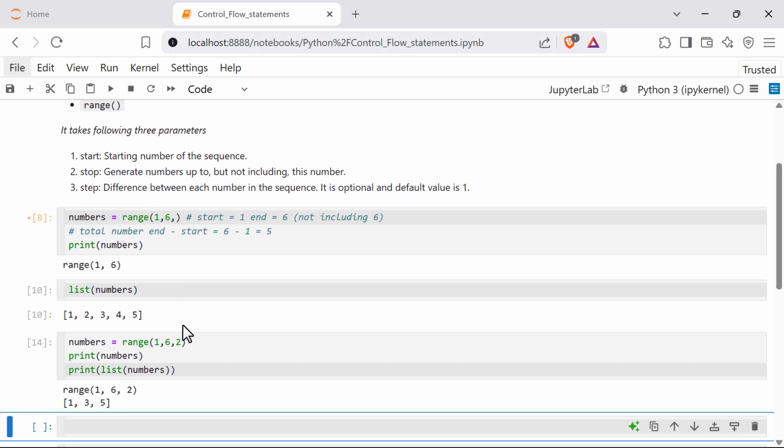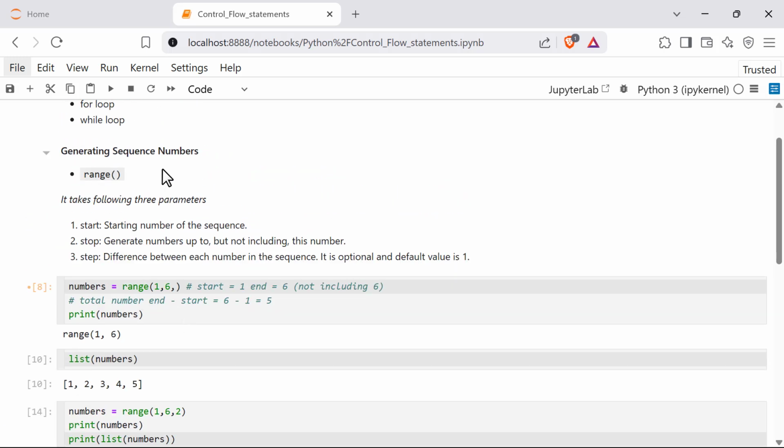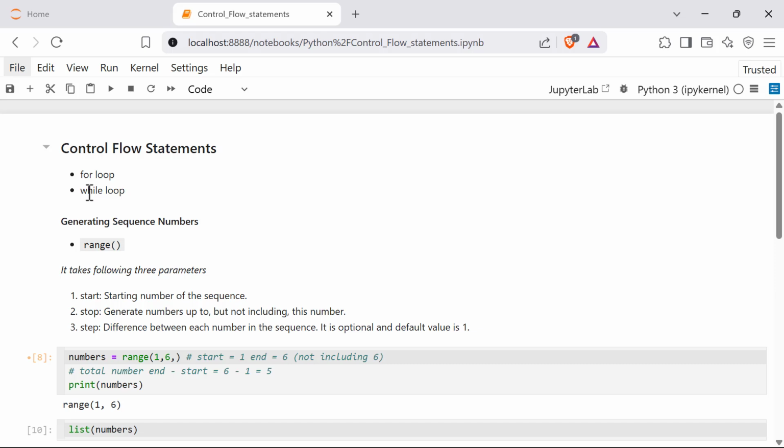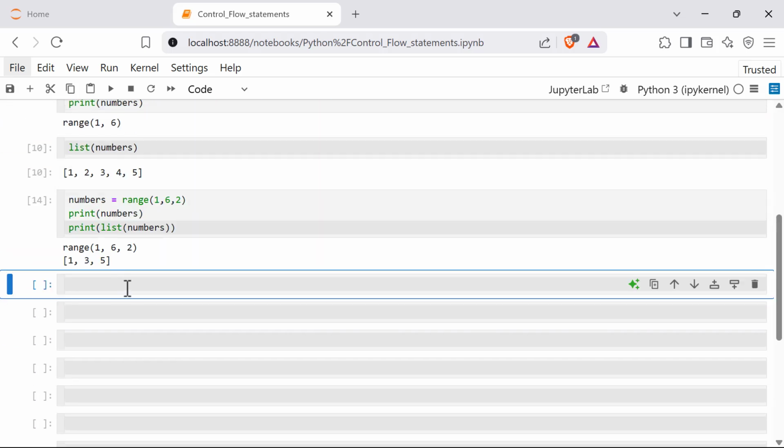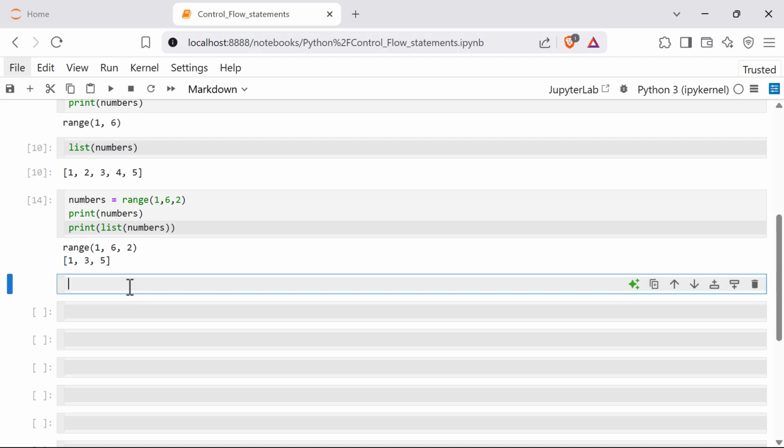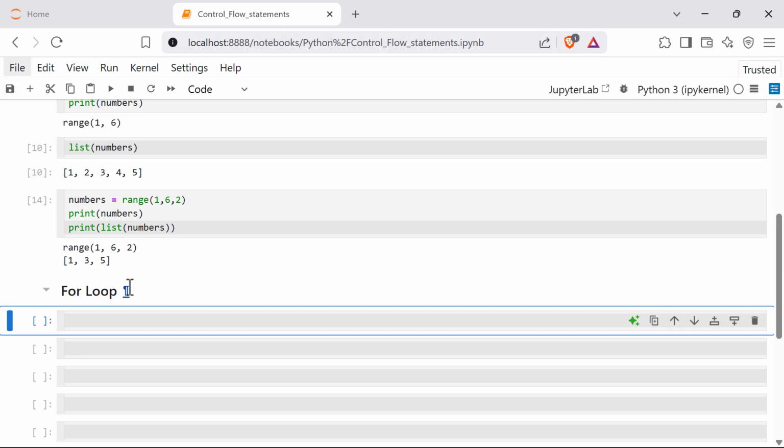Okay, now how exactly can these generators be used in the for and while loops? Let's call them control flow statements. Let me start with the for loop. Basically, a for loop is used to iterate over a sequence of numbers or a sequence of objects.